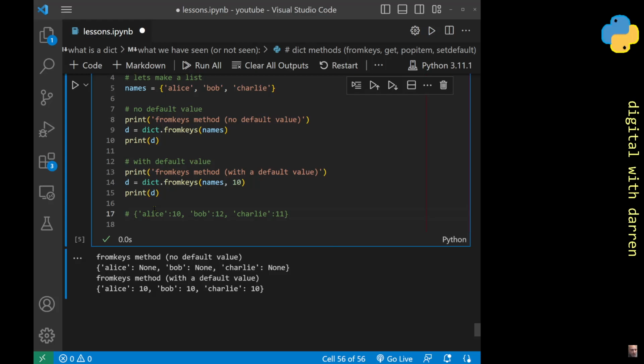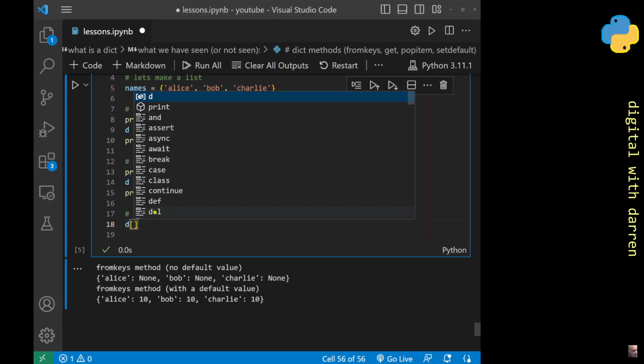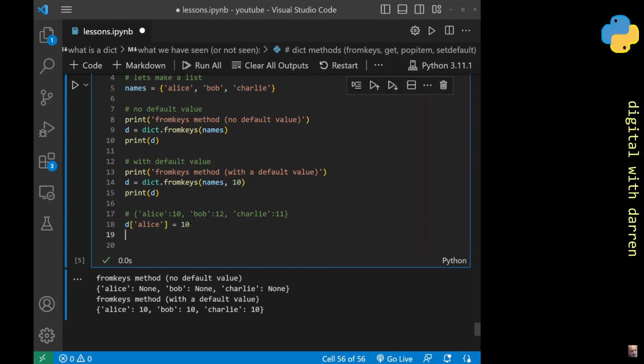We would have to go in and use another technique to do that. For example, once we've assigned our values, we might want to do D and then Alice is equal to 10. Or we could loop through our dictionary. We will look at different methods and things that we can do in order to achieve this.